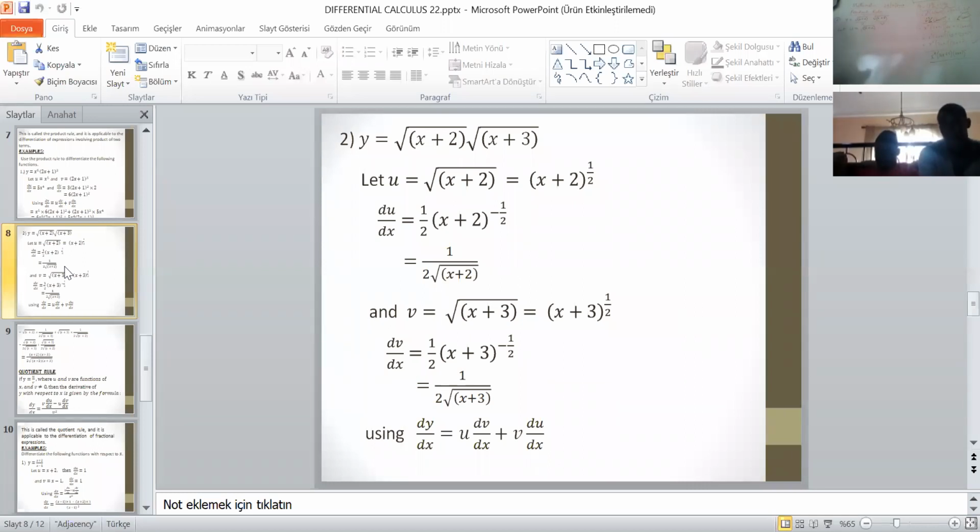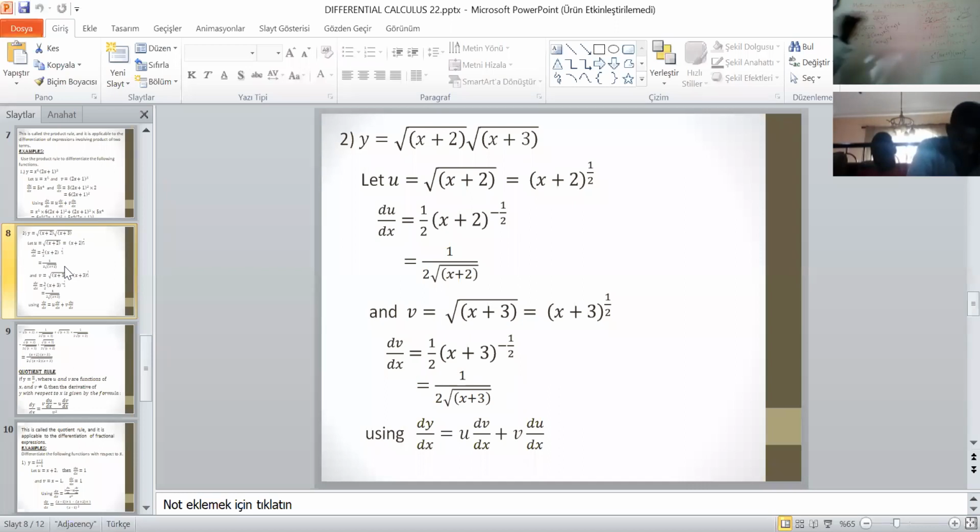From law of indices, when a number is under the square root sign, it becomes the number raised to the power of 1 over 2. So this u can still be written as (x+2) all raised to the power of 1 over 2. Then, since u is a function of x, we can differentiate u with respect to x. So du/dx is 2 steps again, don't forget: bring down the power, subtract 1 from the existing power. So if you bring down 1 over 2, you have here 1 over 2, then this is x plus 2. Subtract 1 from 1 over 2, that's 1 over 2 minus 1, and this becomes 1 over 2 times (x+2) raised to the power of minus 1 over 2.